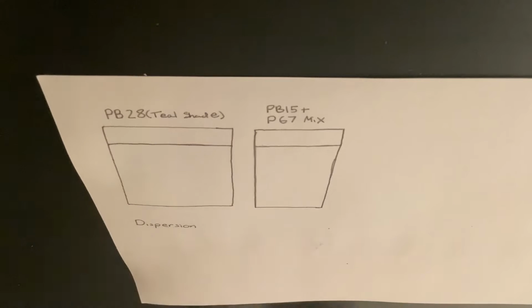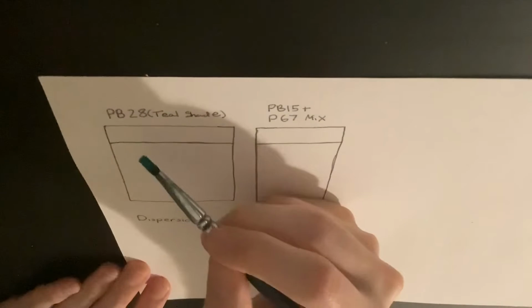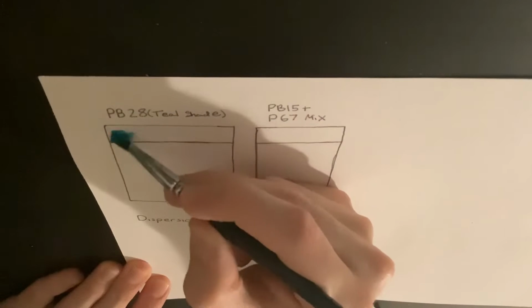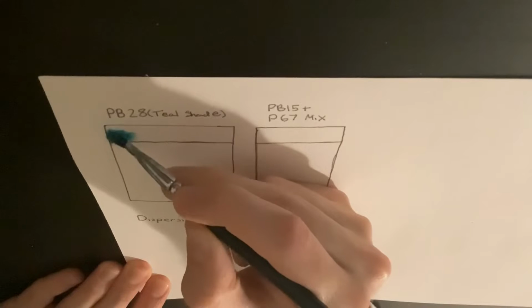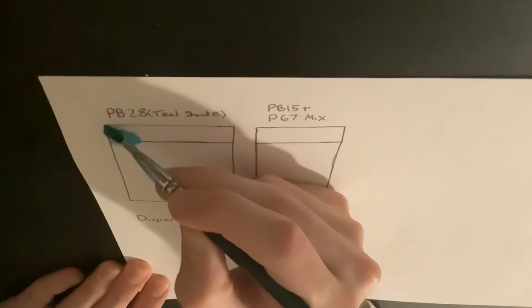Hi everyone, so this is the third video for color highlight, and the color I'm looking at is Cobalt Teal, and the one I'm using is made with PB28. Cobalt Teal is a bright turquoise color made with PG50 usually, but the one I have is made with PB28 from M. Graham. And also this tends to be a semi-opaque color.